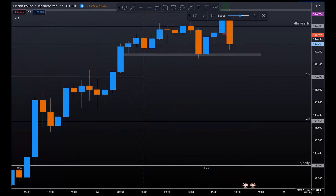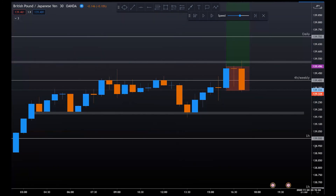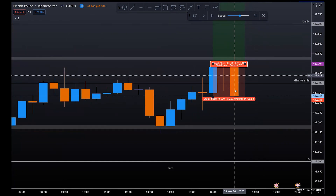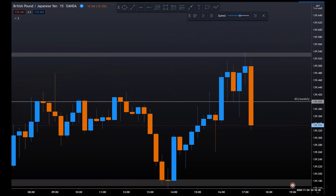Unfortunately, there didn't seem to be much London volume today, so the next candle just came down and hit my stop loss. Overall, I should not have re-entered on the one hour after this bullish candle closed with no top wick, as that could have signaled that GJ didn't have much range to go up. Plus we also had this zone sitting right above it. That was how I could have done better on this trade today.